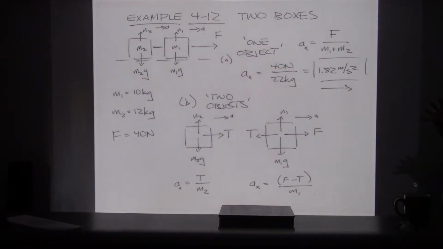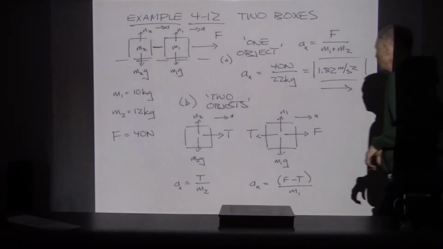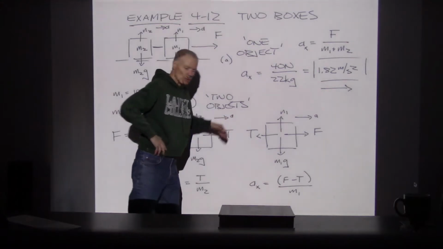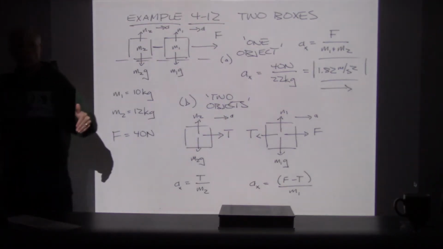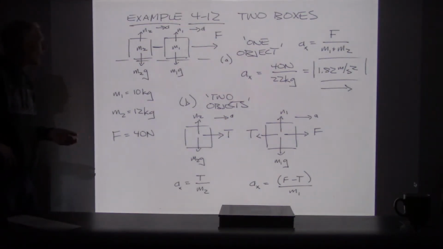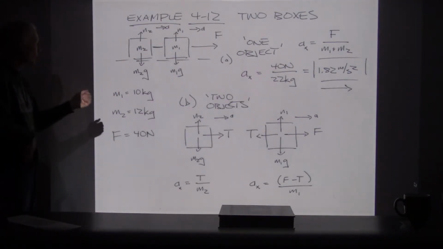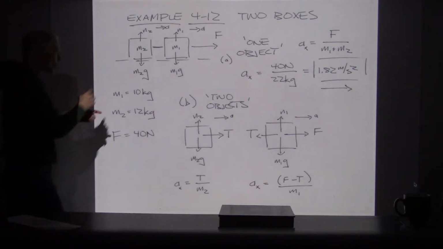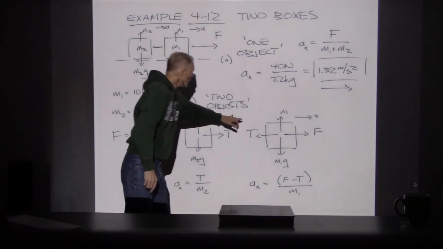And that's because we're assuming that the string, or the cable holding them together, has insignificant mass. And so it doesn't require any force to accelerate the string. So in that case, we can treat this as a force pair. The tension throughout the cable can be treated as a force pair. The force of block 1 pulling block 2 matches the force of block 2 pulling block 1 in the opposite direction. So I don't have two things to solve for, I have one.